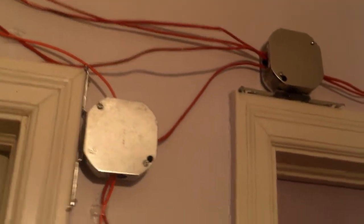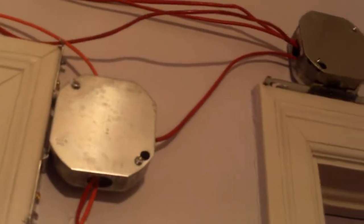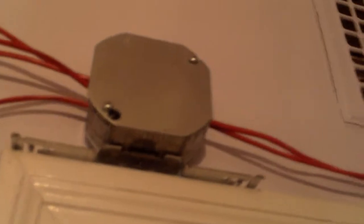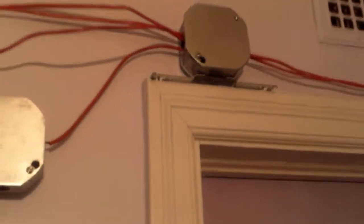I plan to get a low frequency sounder base to go right here for an addressable detector head, and right here I'm planning to put a fixed temperature heat detector. But again, the addressable fixed temperature heat detectors by Fire-Lite are able to be tested with a magnet, so I won't have to struggle with bringing my hairdryer out here, because the hairdryer will not work on a fixed temp heat detector.